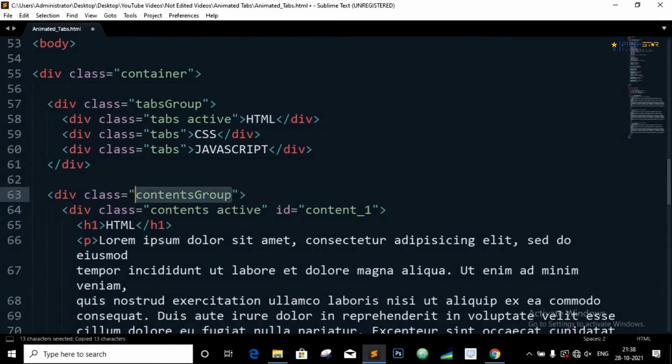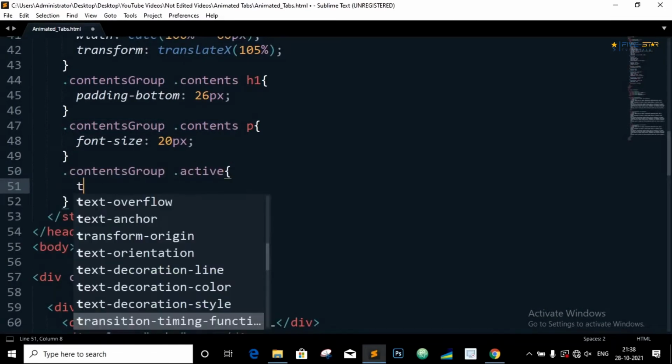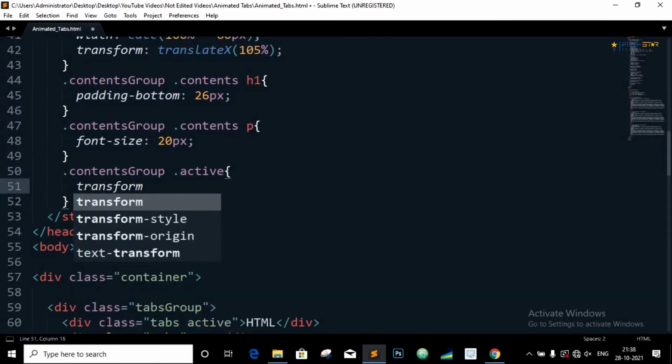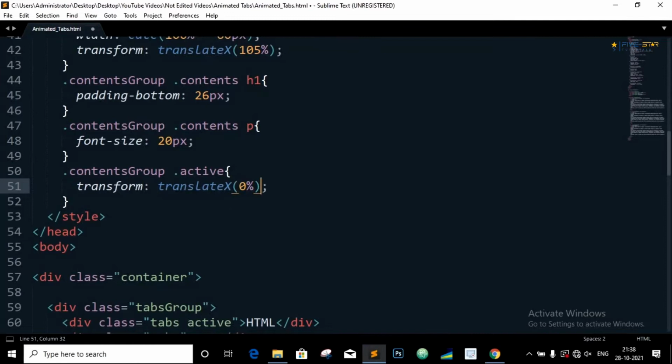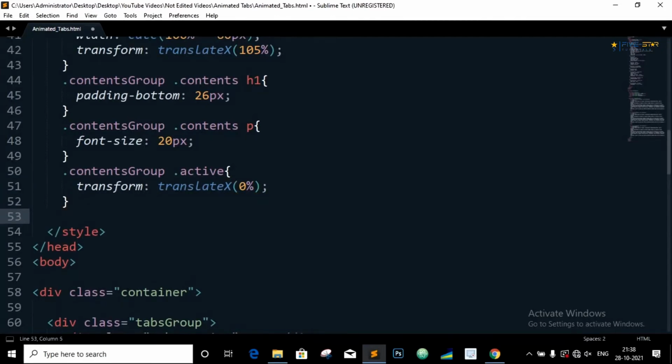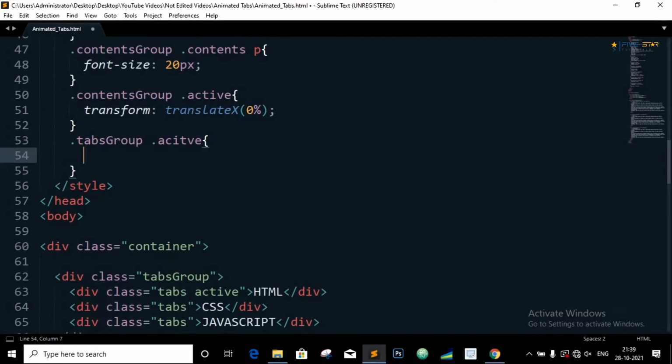Now let's copy the class contents group and target the active class inside it. Transform translateX 0%. Now copy the class name tabs group and target the active class inside the tabs group and specify the background color.